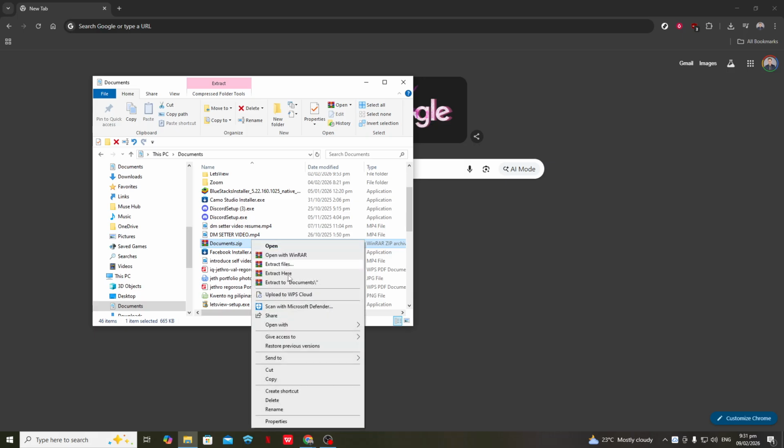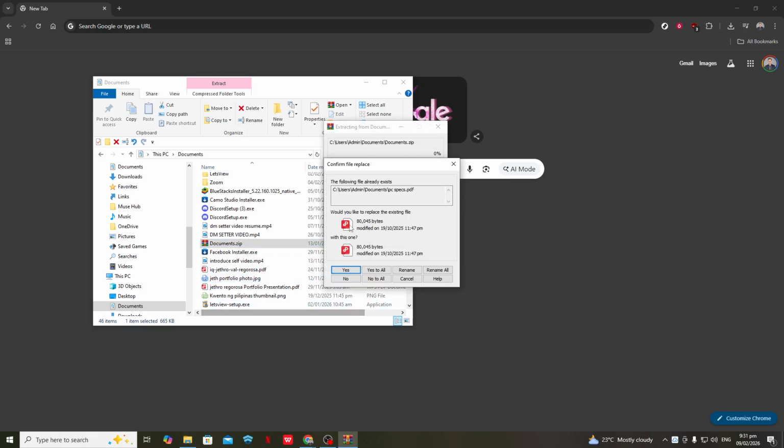At this point, you're no longer working with the compressed zip file. You're using the regular files and folders inside. You can open documents, run applications, or move these files anywhere on your PC, just like any other files. And that's all there is to it. You've successfully extracted a zip file on your PC and can now access and use its contents.